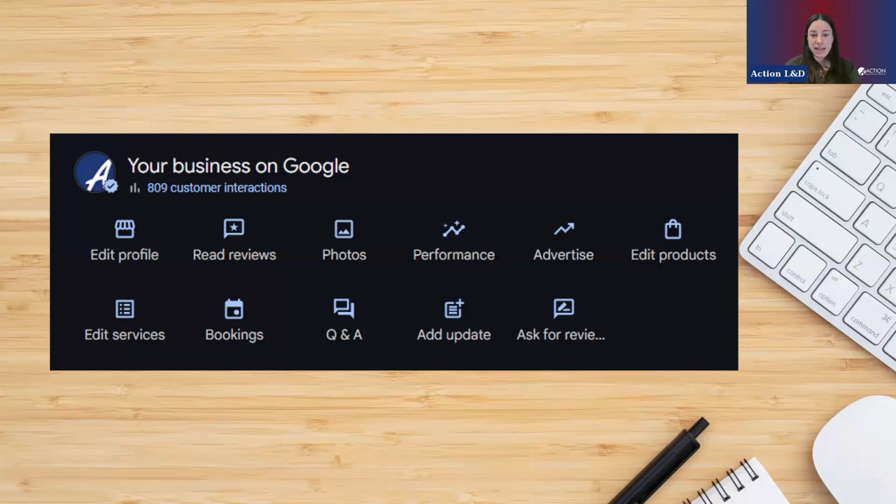And this is where you can edit the account and add more information. Like I said, the more information you add, the more likely Google is going to push you up the algorithm to get your agency popping up when someone just Googles something like health insurance near me. So you'll see this, all the buttons are pretty self-explanatory, putting in some information in the profile, photos, so on and so forth.